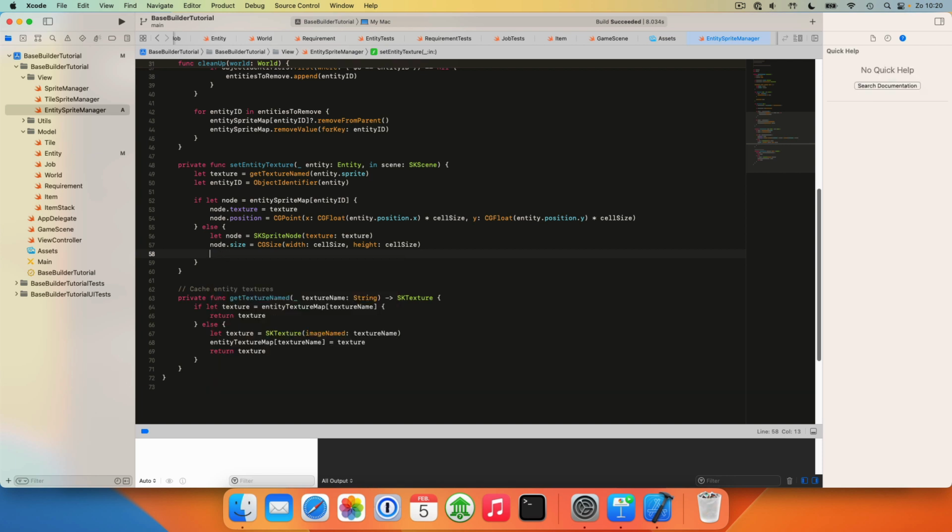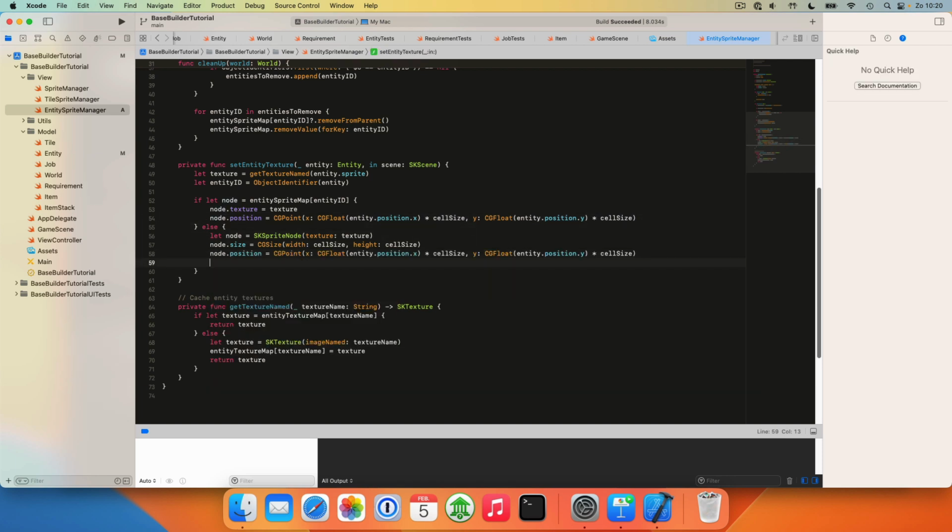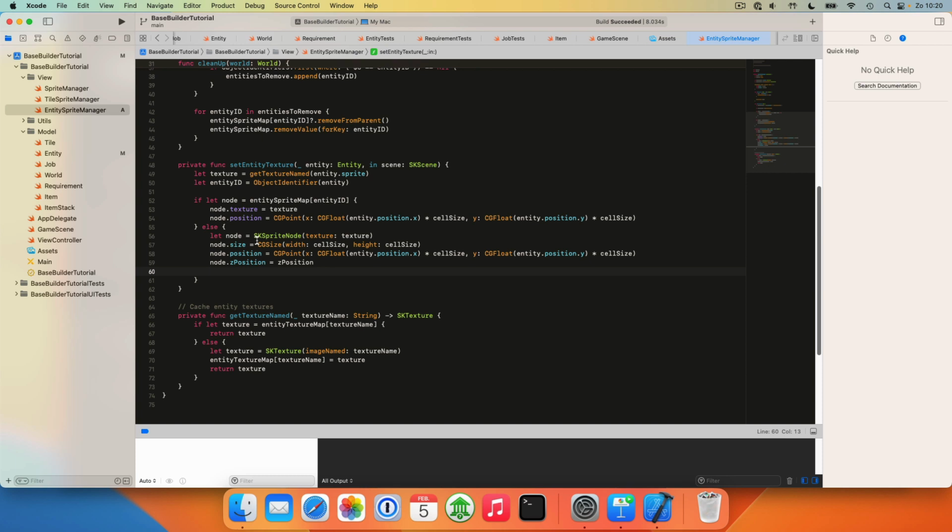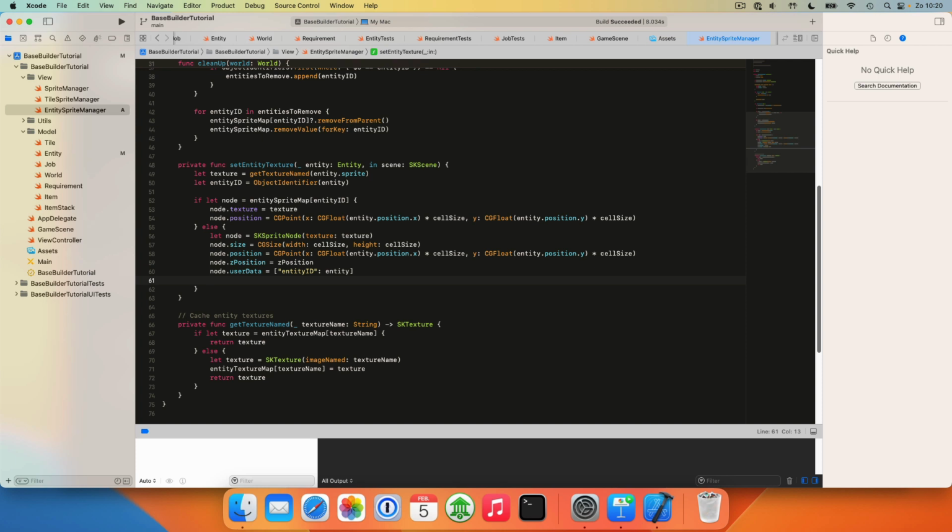We'll set the position, well, that's actually the same as this one. We'll set the Z position to the Z position that's passed in for this sprite manager, and we'll give it some user data. We'll give it the entity ID. You can look it up later.